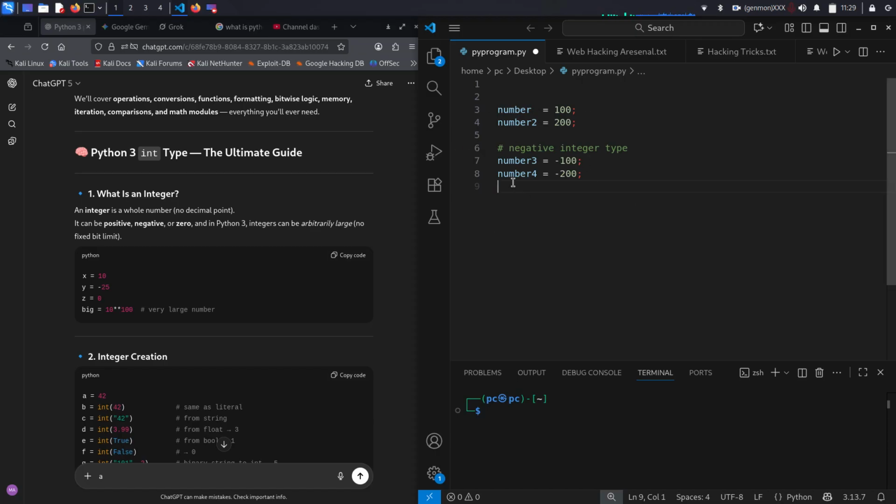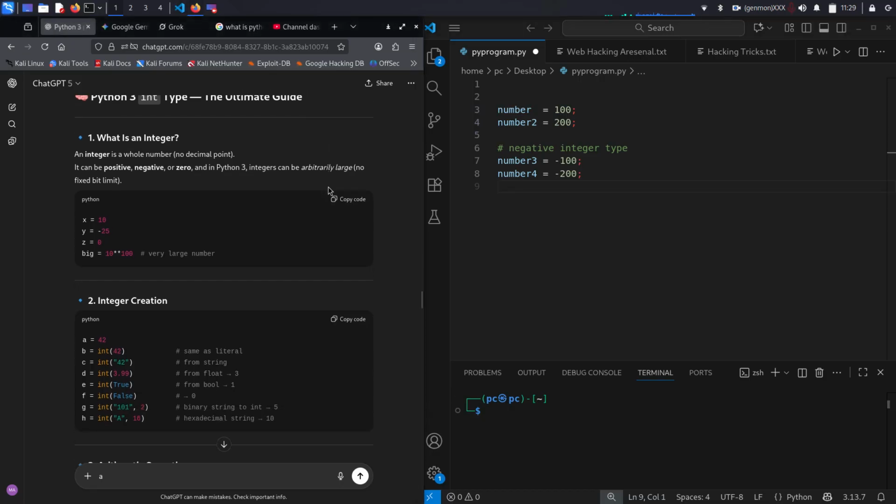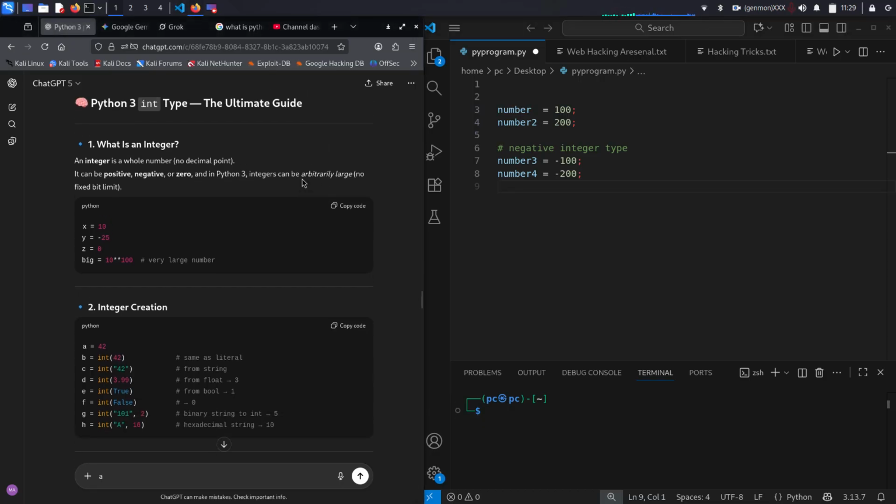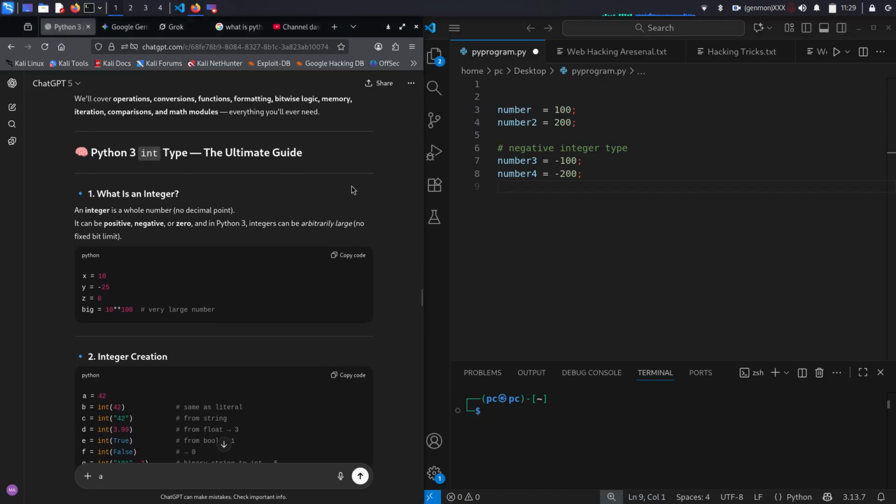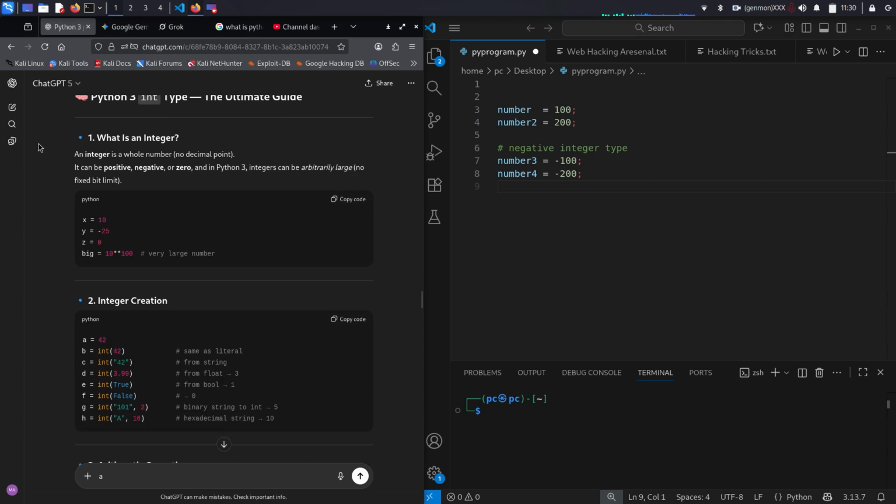It's not bad. And then they'll just move on to a different topic, which could either be floats, strings, or booleans, right? Those are other important data types that you're going to see in the Python programming language. But what they don't teach you is that there's more to these data types, right? So as you can see here, this is the integer type. This is the basic, what a lot of people show you.